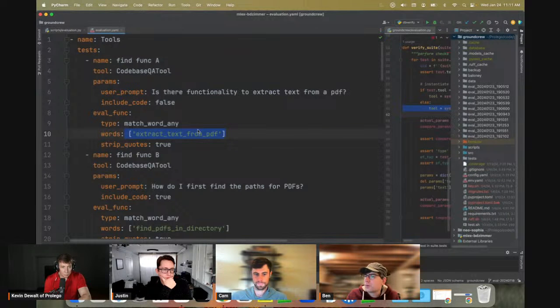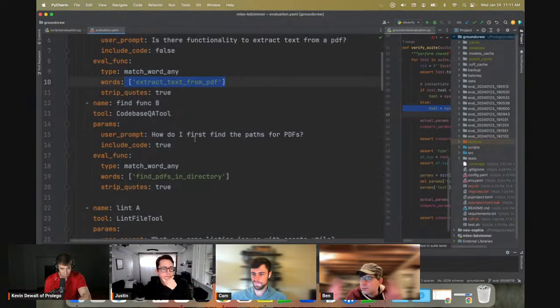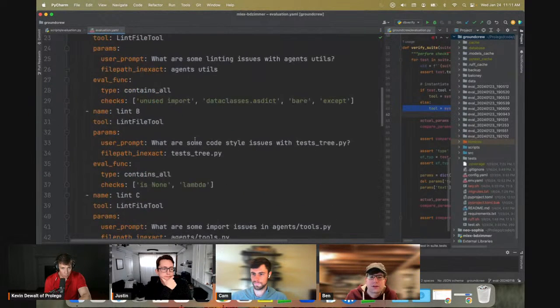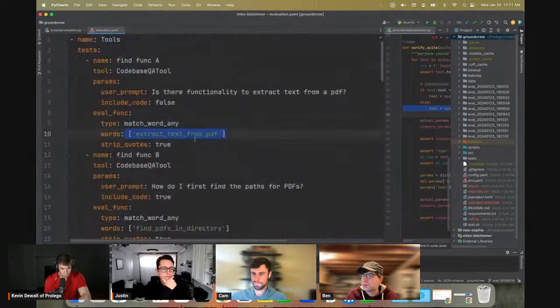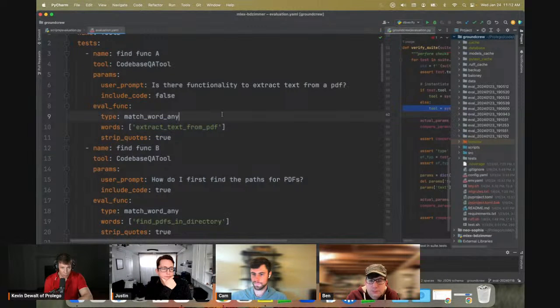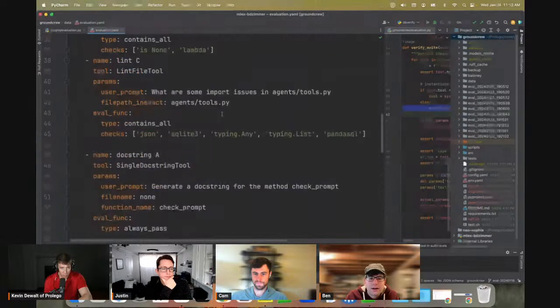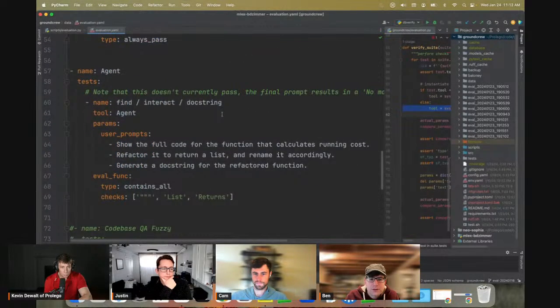So there's a number of different evaluation functions that we have. Some of them are more heuristics. And then we also have the ability to use an LLM to do evaluation. We can talk more about that. And then I also have a dummy evaluation function that just always returns true. So if you just want to run something and then look at the output, but you don't want it to necessarily fail because you don't have a good way to evaluate it, you can do that as well. And so that's just to make sure the code's working. Is that it? Yeah. In some of these, I'm not sure the best way to test yet.